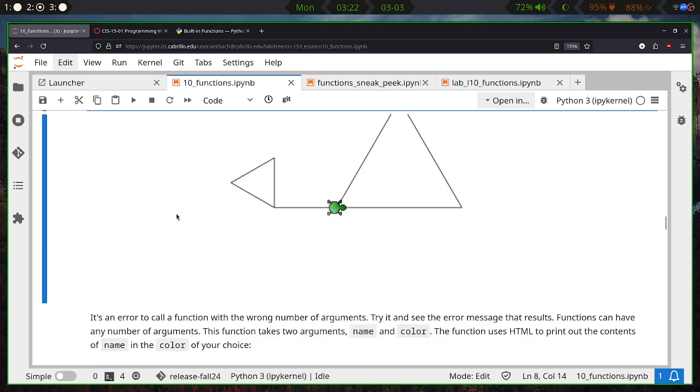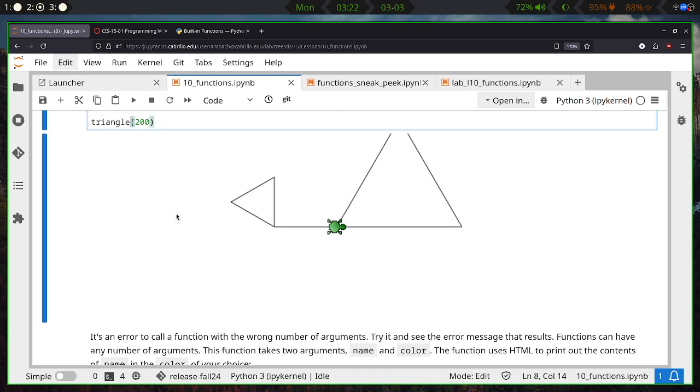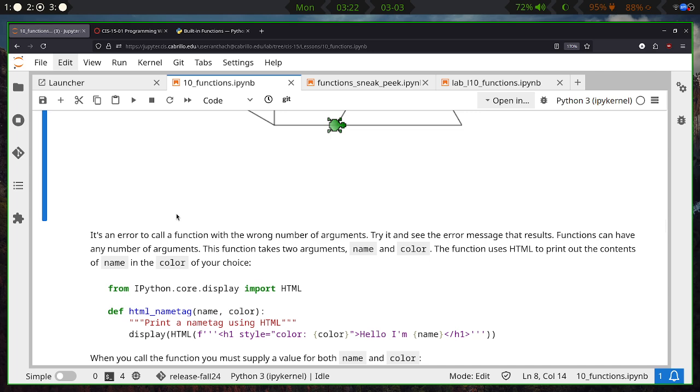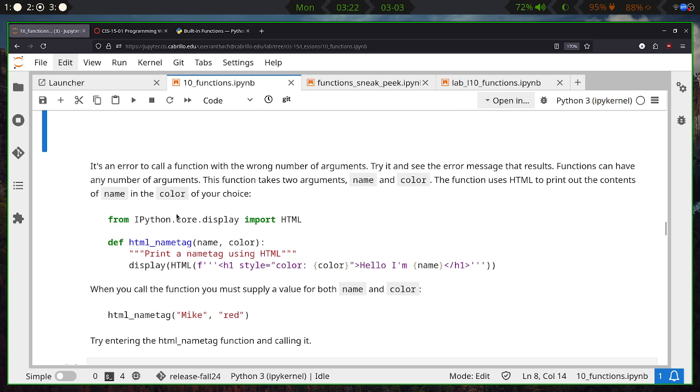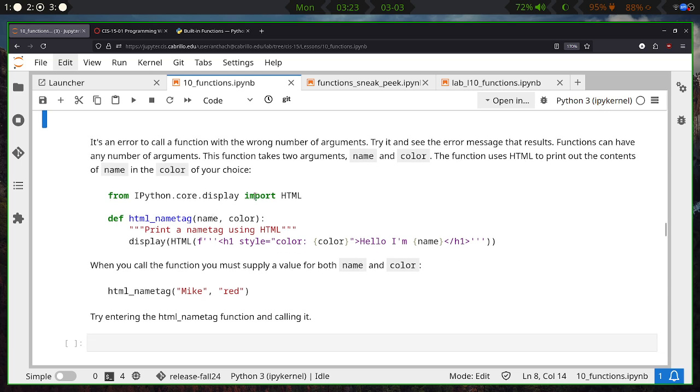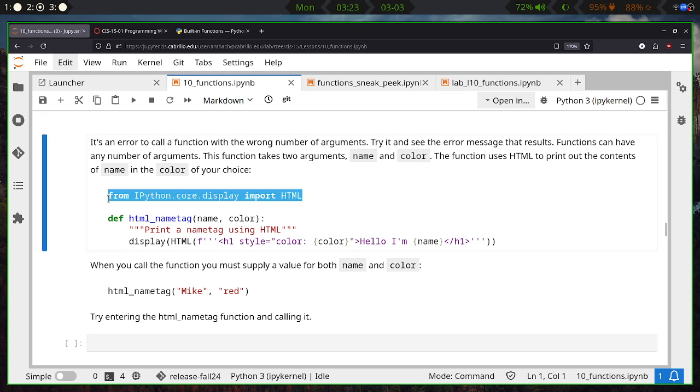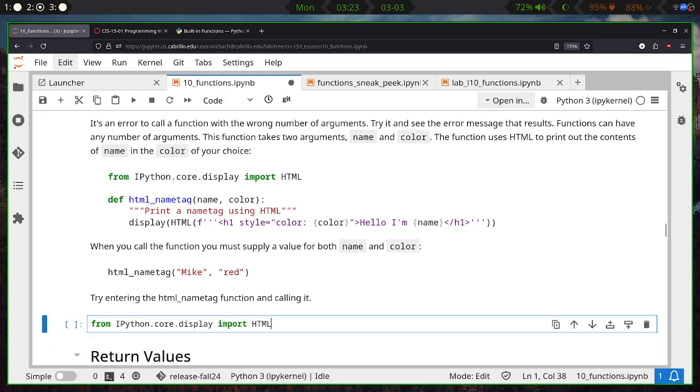All right, let's do one more example and then move on to the lab. We should have enough to do the first 3 in the lab. Last week we talked about HTML, so we might as well apply that. I'm just gonna import the HTML library. This way we can display things.